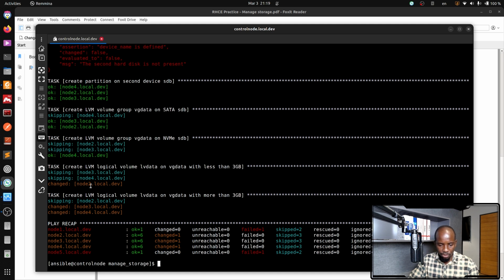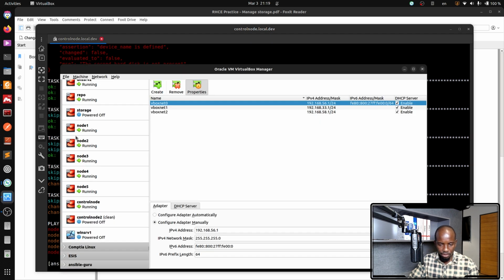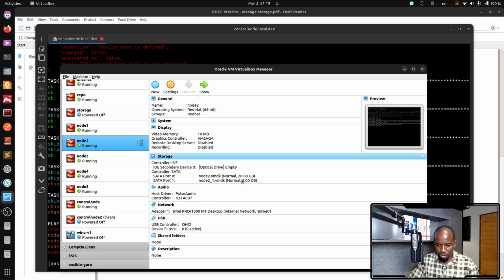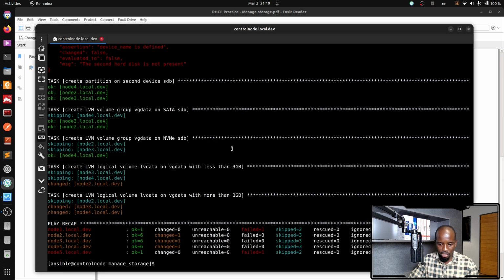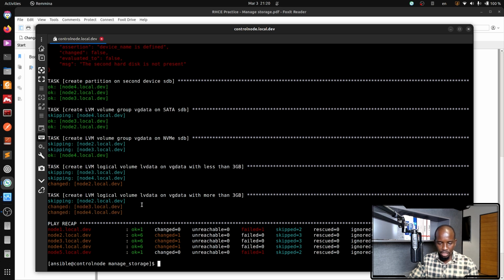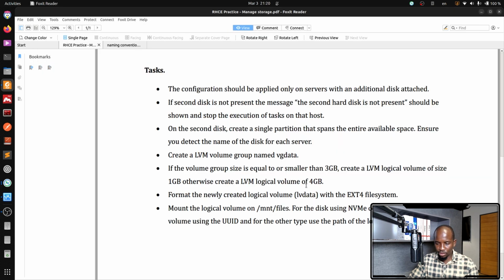On the second node, we attached a disk of 2 gigabytes. That's why it's targeted on this task. And on the other two nodes, we have a disk of size greater than 3 gigabytes. That's why they are targeted here. So we created the logical volume based on the condition which was provided here.